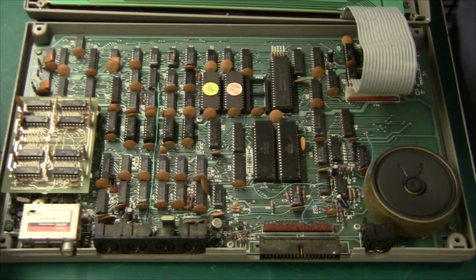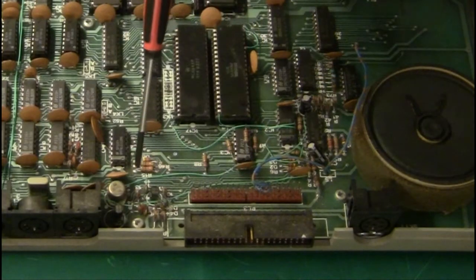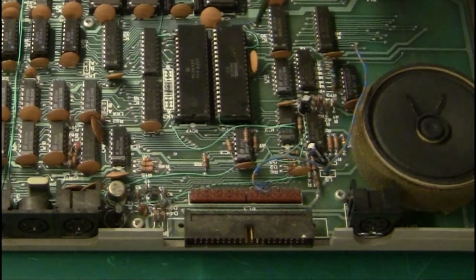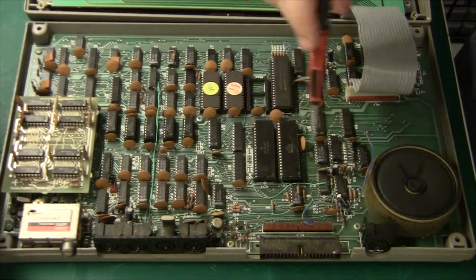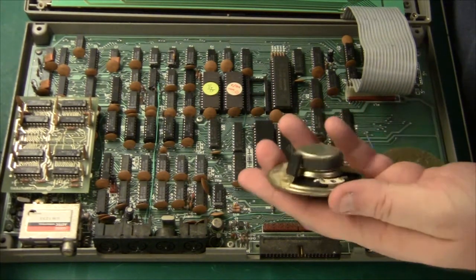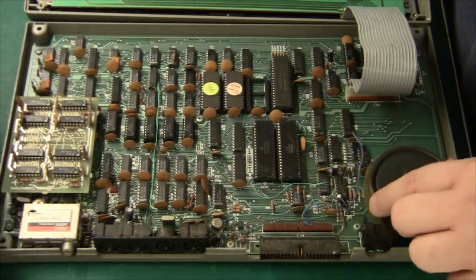The most obvious thing about this machine is the amount of botched wires. It is actually quite amazing that they would sell this machine — there are tons of wires just soldered at both ends and hanging. At least if you have to sell something like this you should put some glue to keep the wires down. The speaker is also really, really big, and it is just glued in with some double-sided scotch tape.